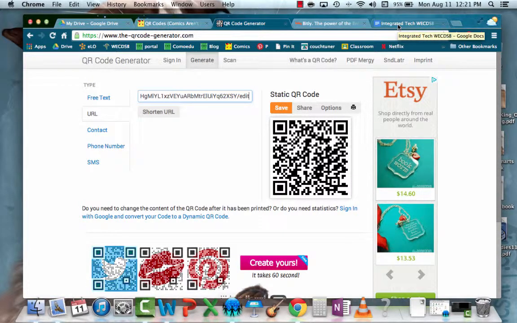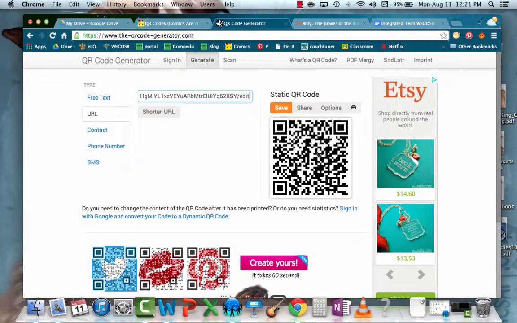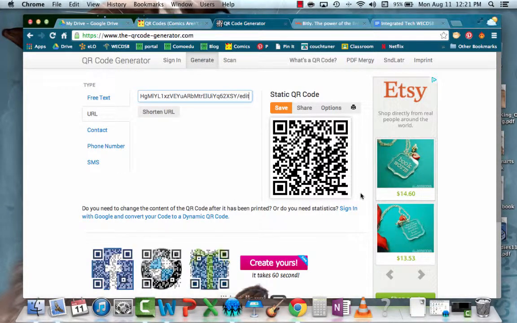So if you follow the QR code, you're going to be able to follow this because it's the same as a link. It works the same way. What you can do is, I always test it with my phone, and you can scan the QR code right on your computer as well. It doesn't have to be in a print copy.